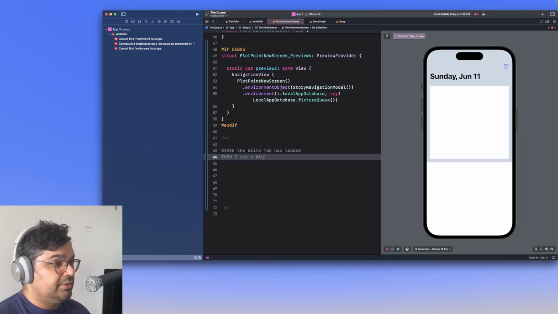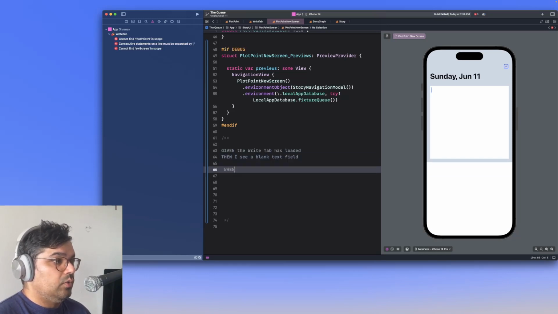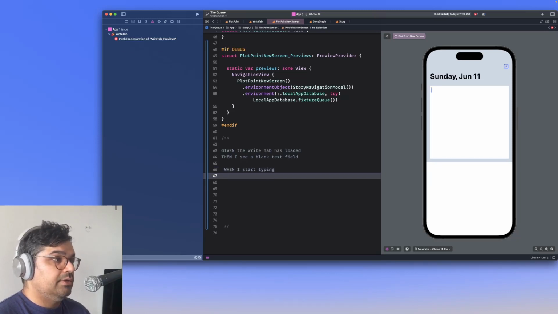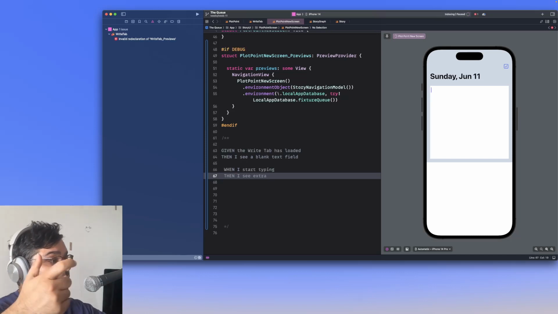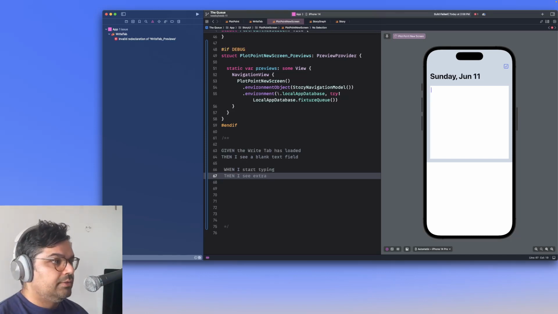Yeah, blank text field. When I start typing, then I see the other buttons kind of come into view.